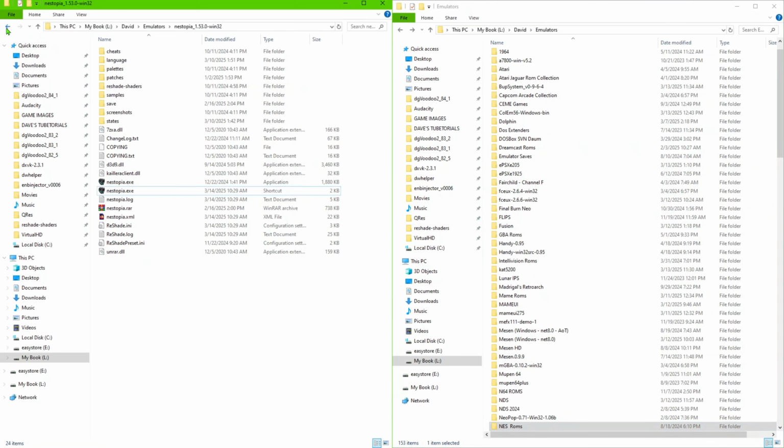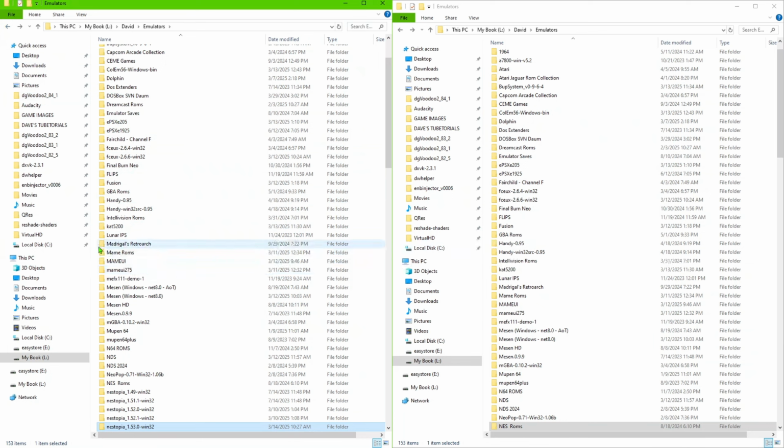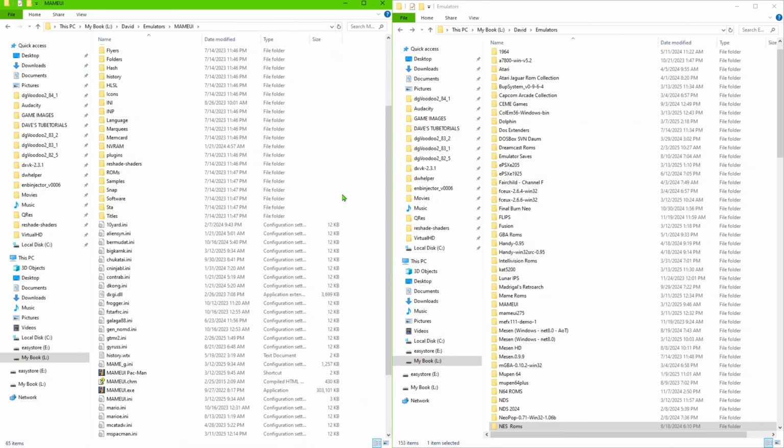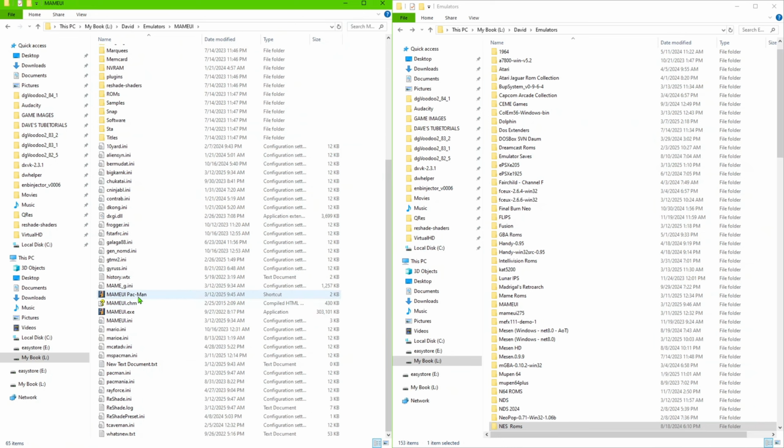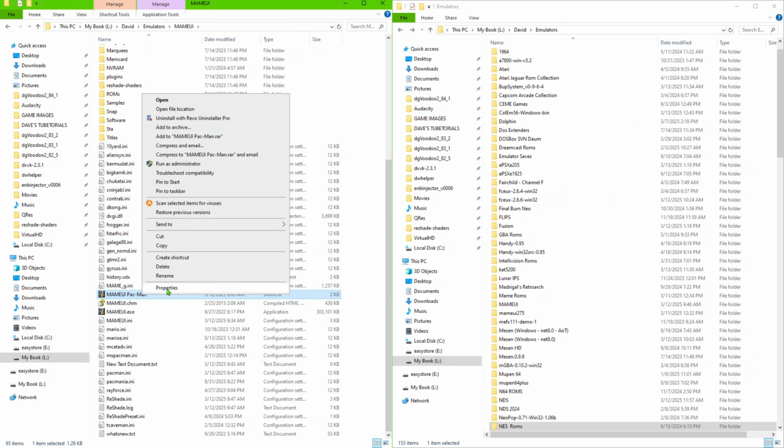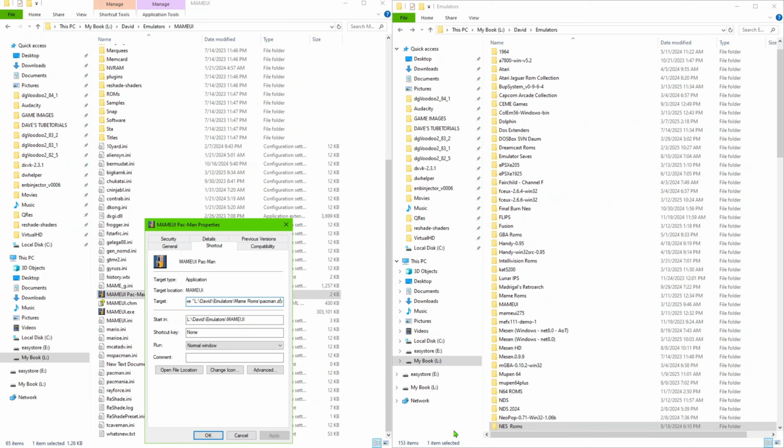So I'll just do one more here for you guys. Let's go ahead and do MAME. So that's basically the same thing. As a matter of fact, I've already done one here, so I'm going to show you what that looks like. It's almost the same formula. If you look in here, you can see this one also had the quotes to the left of the L. That one's generated on its own once you create the shortcut, and then this part here is the part you're going to paste in afterwards: the location to where your ROM is.